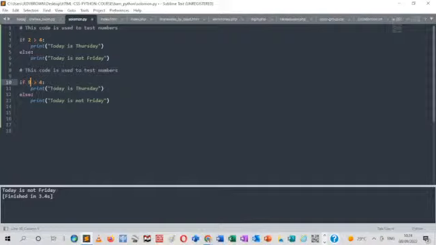Okay, this code is used to test numbers for the second time. So if I run this program now, you can see the first one is today is not Friday because 2 is not greater than 4. The second one, because 9 is greater than 4, will say today is Thursday.